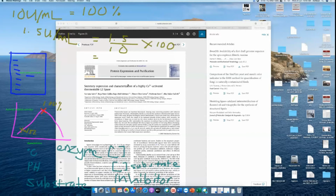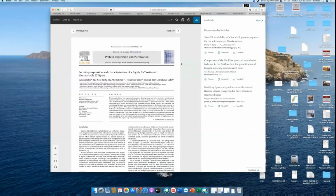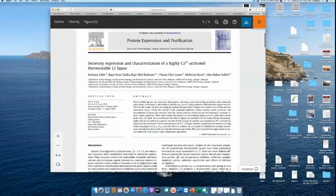This paper discusses the lipase, L2 lipase, and you want to know what is calcium activated thermostable lipase. But it's okay, let's just have a look at it. What is it? So I'm going to make it bigger. Okay, so we have this.